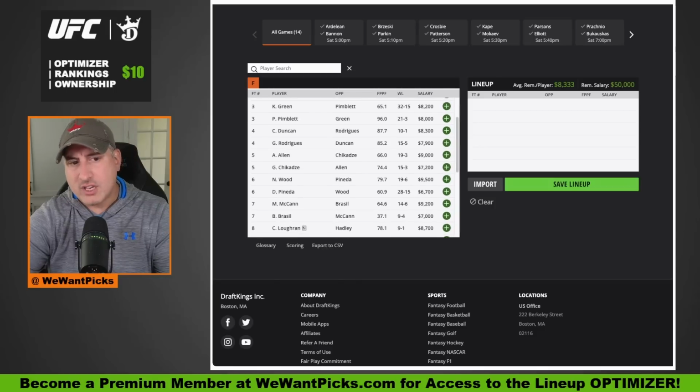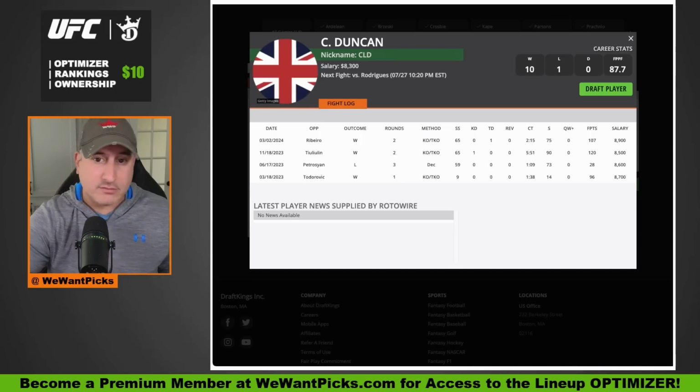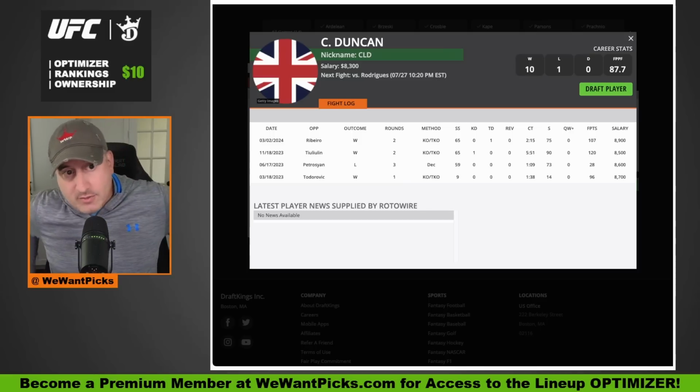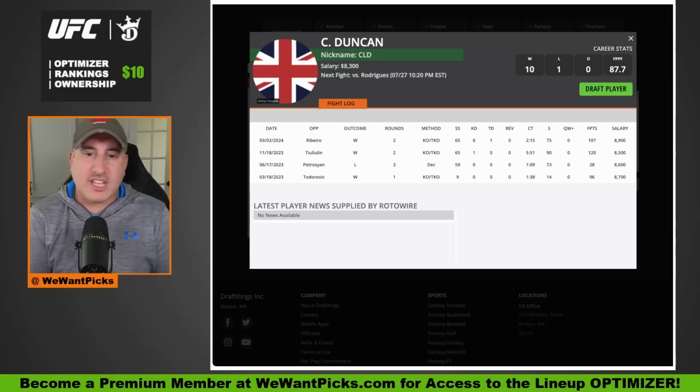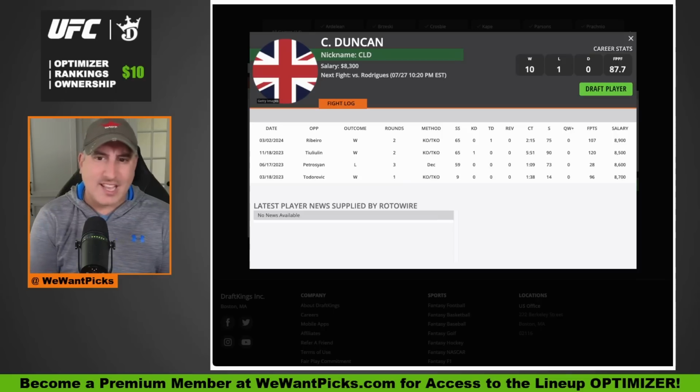Then we have Christian Leroy Duncan taking on Gregory Rodriguez. You're going to have to pick your side here. This is a very, very tricky fight. We got Christian Leroy Duncan, high-pressure fighter. He's got 9 finishes in 10 wins. Powerful striker. He likes to move forward. He's got good pressure, good hand speed, good creativity.